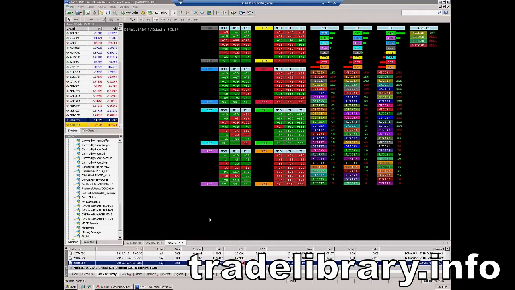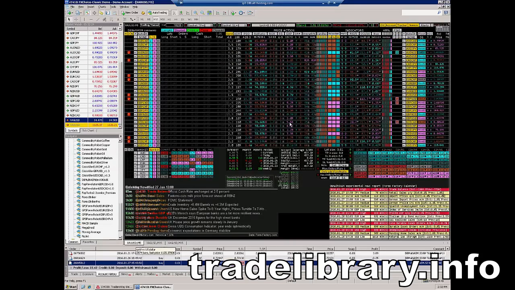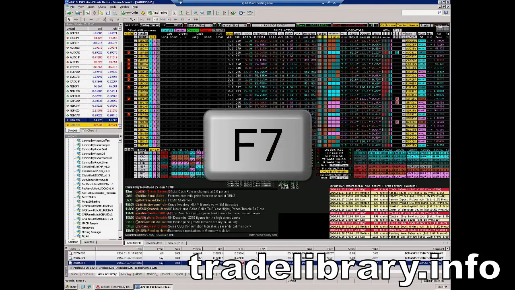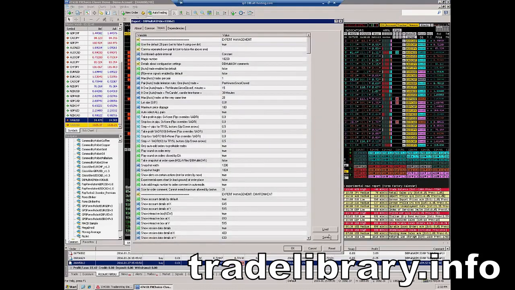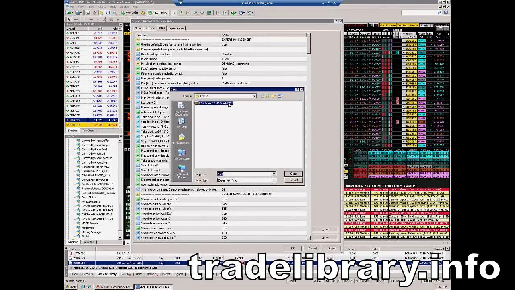The very last step is to load the preset onto the EA itself. To do that, click the first chart containing the EA, then press the F7 key on the keyboard, click Load, and navigate to the presets.